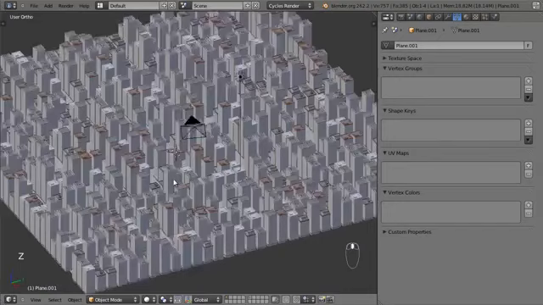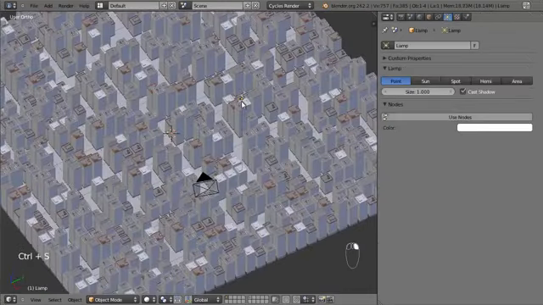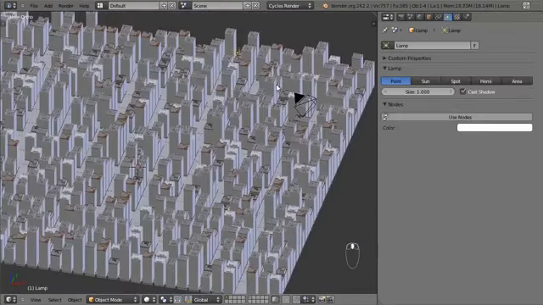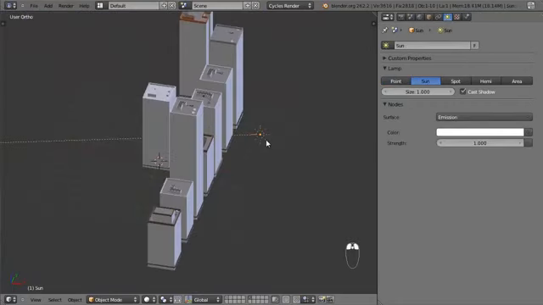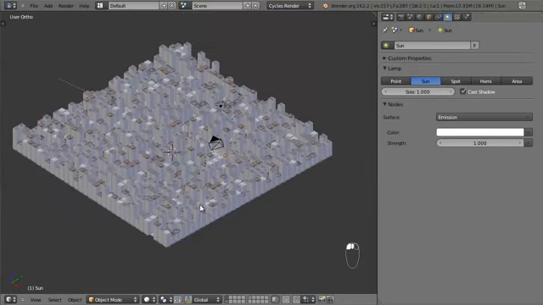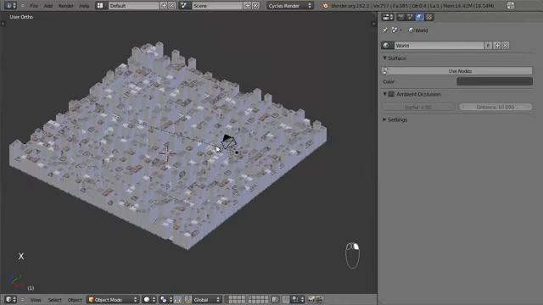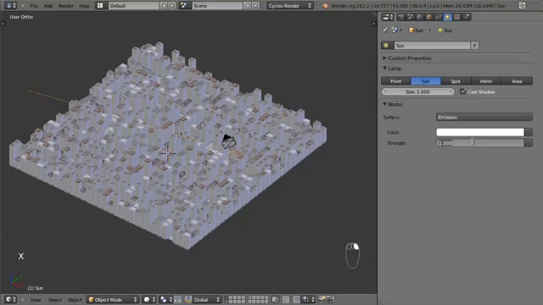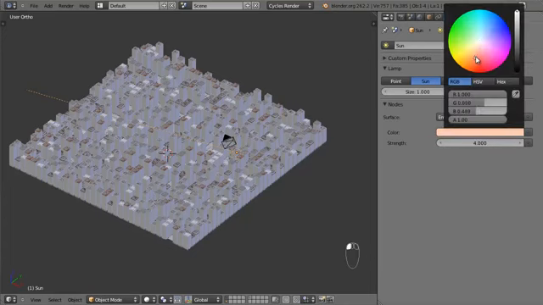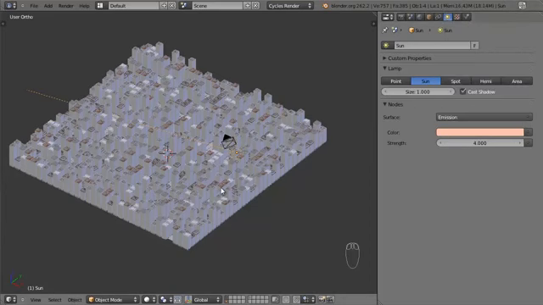Anyway, so I've just added in a floor right here. So what I'm going to do now is just have a look at how the scene looks when it's rendered. So I think we just added a sun lamp over here. So I'm going to move this to this layer right here, like so. I'm going to delete this default lamp, and with this sun lamp here selected, I'm going to change the strength to be 4, and I'm going to give the color a nice kind of orangey pink color, just like that.